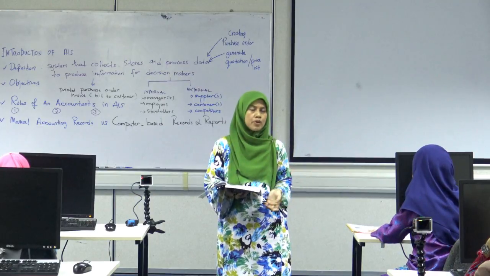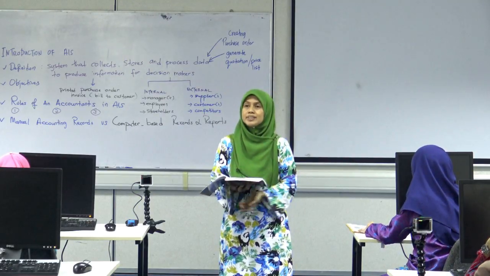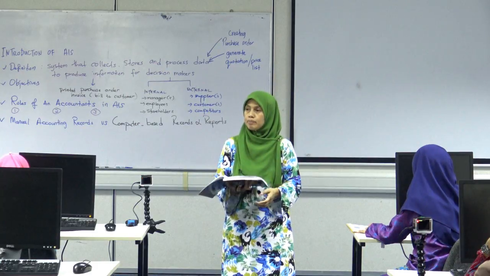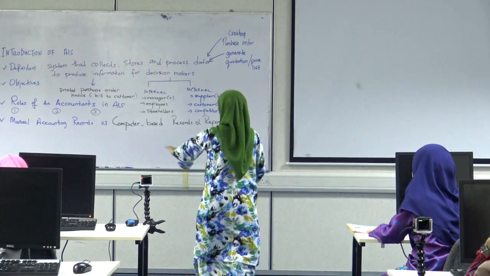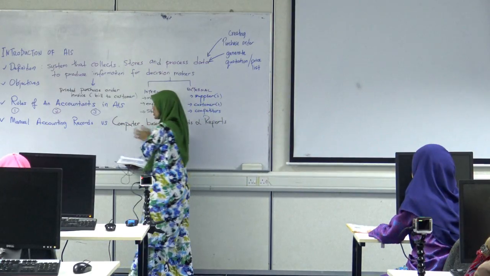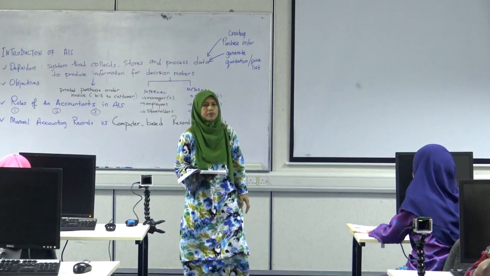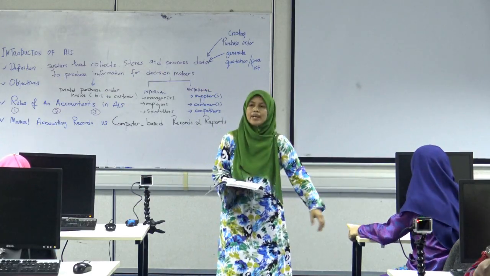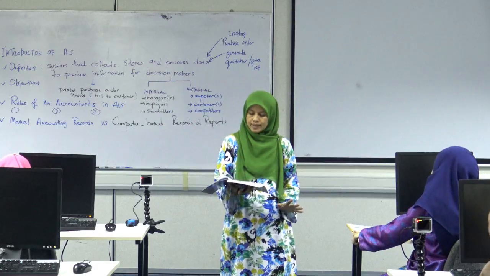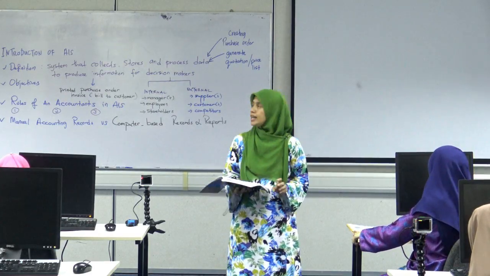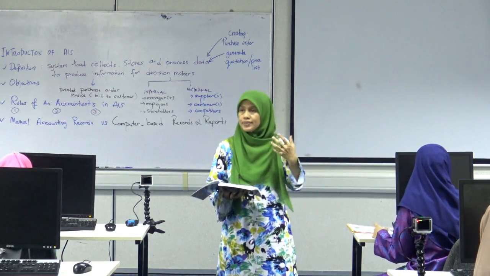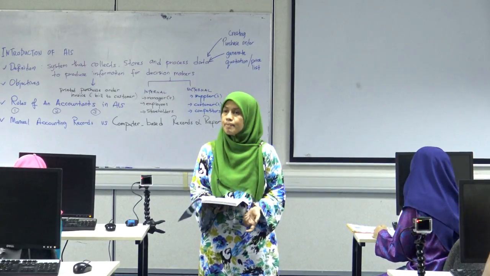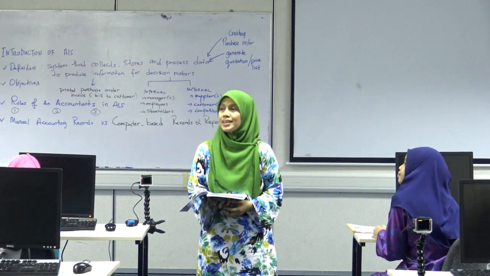So how do you view your record? Just click on the right icon, which the database stores the item. So that's, I would say, the best way for you to differentiate between accounting record and the computer-based accounting report and record. So with that, I think we have enough on introducing ourselves to accounting information system. So after this, we're going to explore more on accounting information system from Excel perspective.